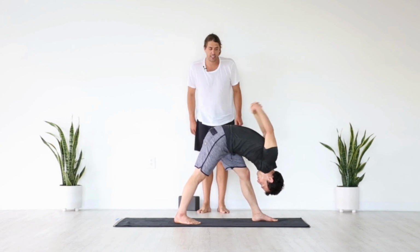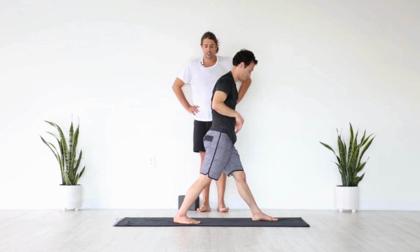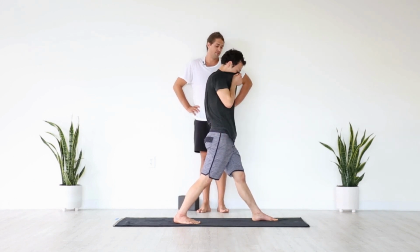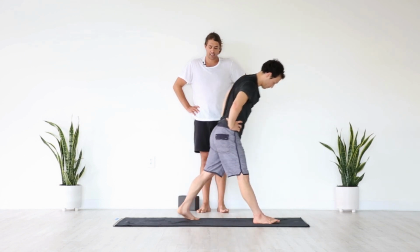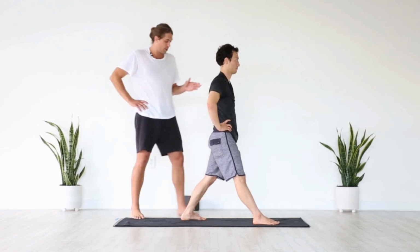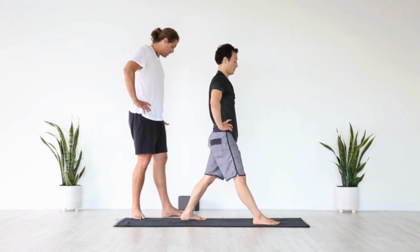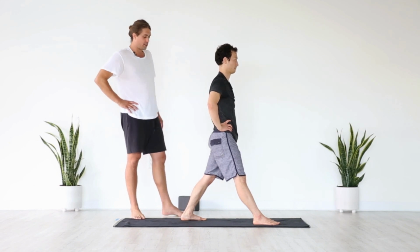Bring your hands to your hips, hug your elbows in, stand all the way up. We're going to switch. Step your right foot forward. Step your left foot 3.5 feet back. The position of your left foot is almost straight ahead, just slightly off to the side, so that can allow your left hip to turn towards the right foot.